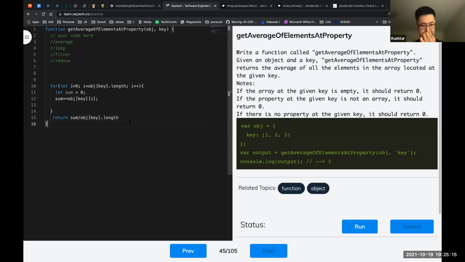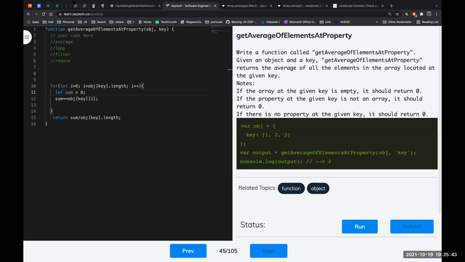Do you want to run first, or do you want to first give a proof of concept, like why you did it and why it should be correct? Okay, so it works because we are inside the loop, object keys length times, which is the array's length. Every time it loops, it comes to the sum, and the sum starts at 0. Then on line 12, it says sum is equal to sum plus the element inside the object's key, like 1, 2, 3.